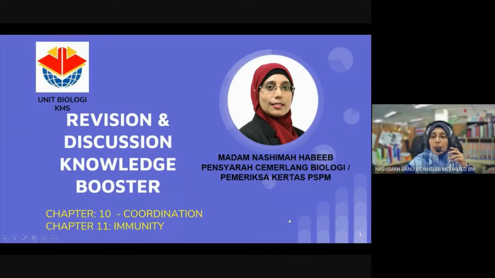Okay, so today we are in the last session for the revision and discussion for the answer scheme knowledge booster. And for the last chapter, we are going to discuss coordination. Coordination is considered the second major topic for your PSPM because it consists of about 15 marks. And the last chapter in our syllabus, chapter 11, is immunity. The marks allocated for your final PSPM is about 6. All right, so let's start our discussion.